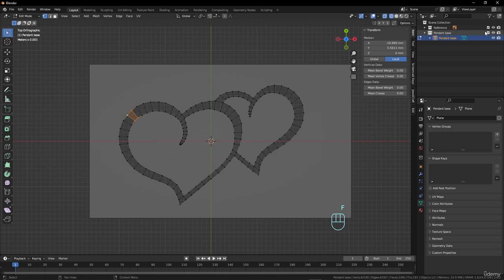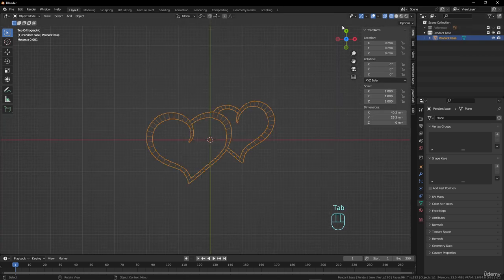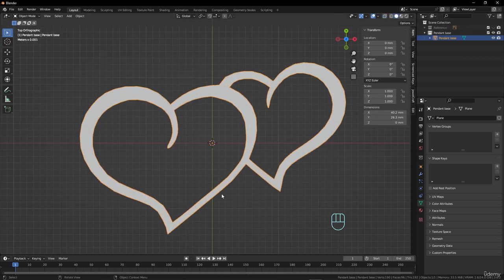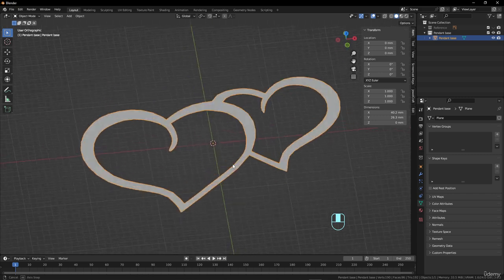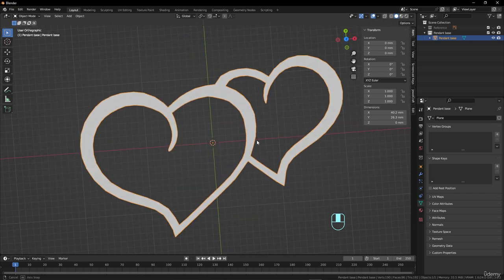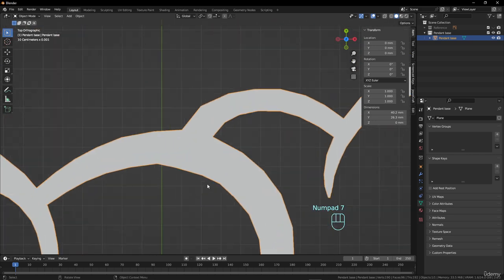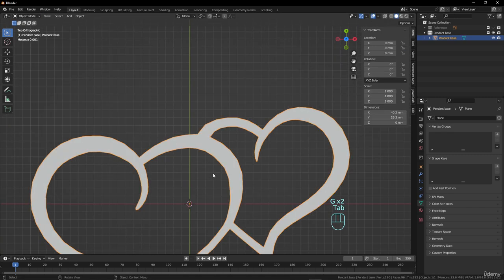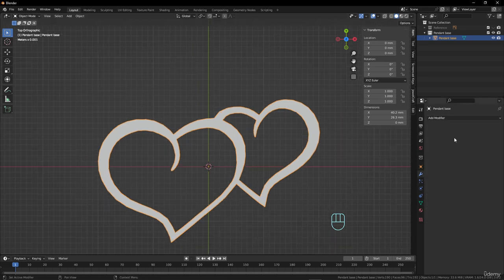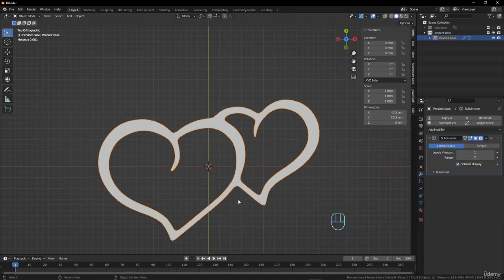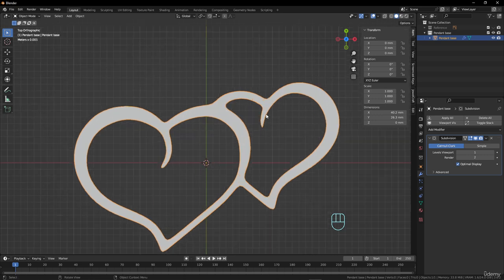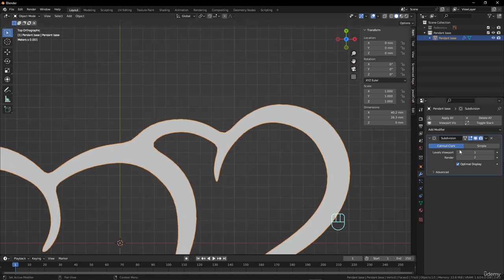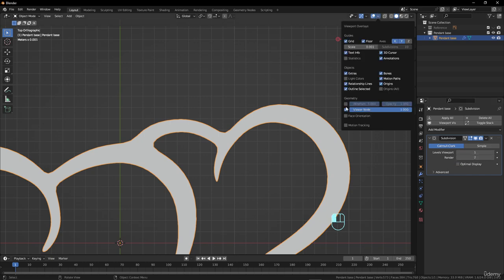And now if I hide the reference here, we can see that we have an object that is ready to extrude. The first thing we will need to do is add subdivision to that, because we can see that there are some increments here that are really not beautiful. So we will add a very useful modifier, the subdivision surface modifier. It will subdivide all the vertices, and I can show you that. I will remove optimal display and use wireframe.